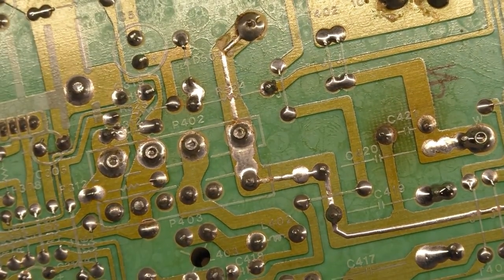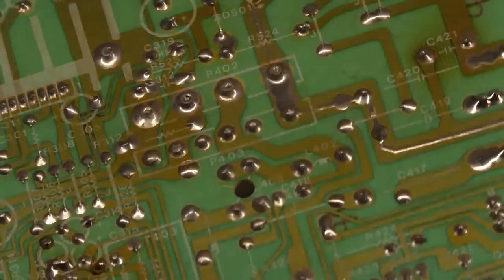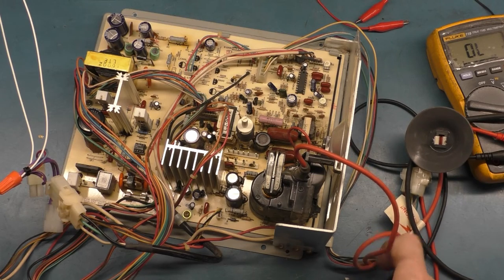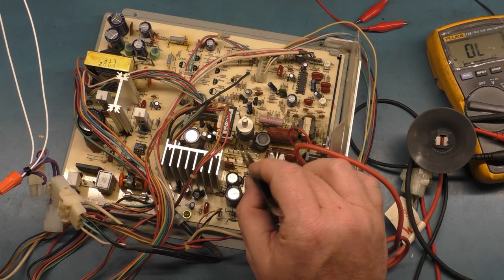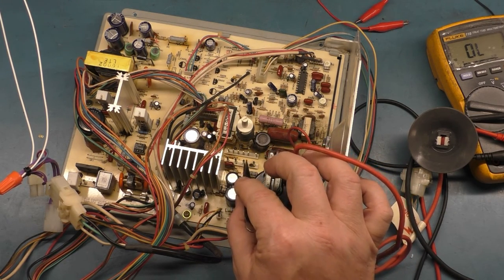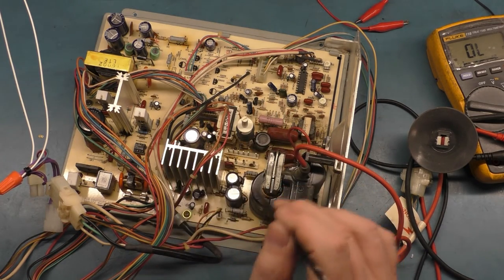Yeah, it's fine. So, we got a lot of heat here across C42, or 41, but that's normal. So what we have going on here is that I don't know what's going on with that burn mark right there. So we need to verify that this works and get it operational. And I want to let Randy know that burn mark is there, because if he hooks this back up and he's got a shorted yoke or some type of oxidation in his connector or bad tube or who knows what, that very well could just cause this problem again. So we need to make sure we ask him to check his yoke and everything, because this is a problem. However, it's not the problem of why the chassis is dead.